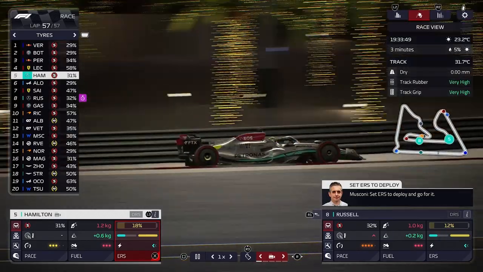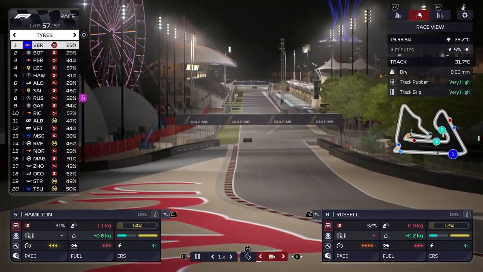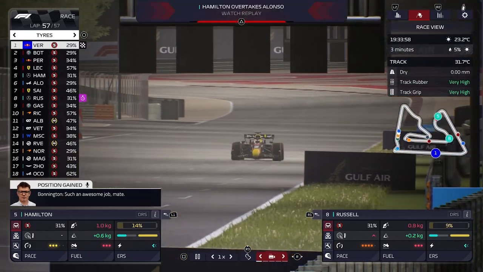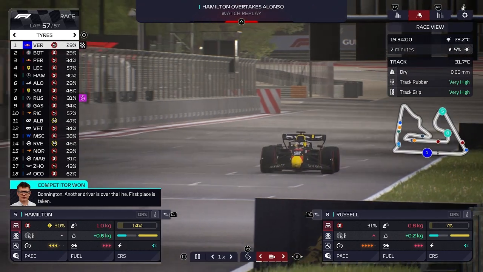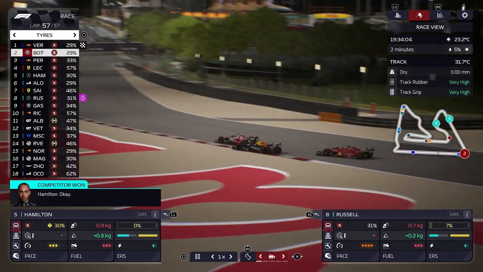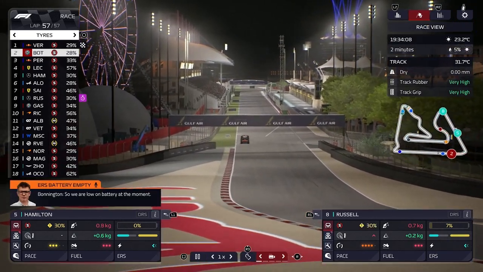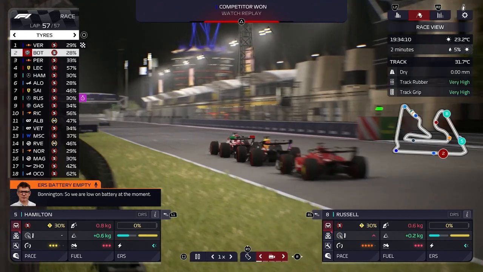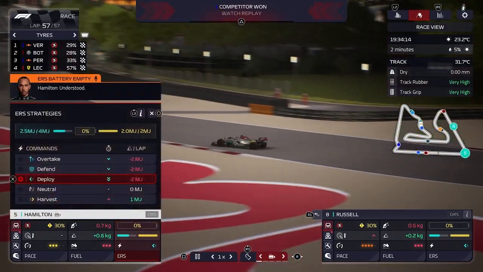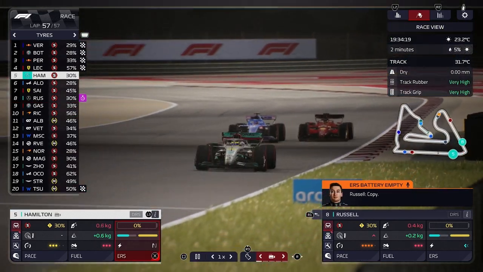There's one more DRS detection point, as around the final corner comes Max Verstappen to take the checkered flag, and the first race win of the season goes to the former world champion. Congratulations to him, as Valtteri Bottas is up into P2. Where did that come from? Valtteri Bottas, will you stay in front of Sergio Perez? Crosses the line. Valtteri Bottas, congratulations. That is P2, as Lewis Hamilton has managed to escape from Fernando Alonso.